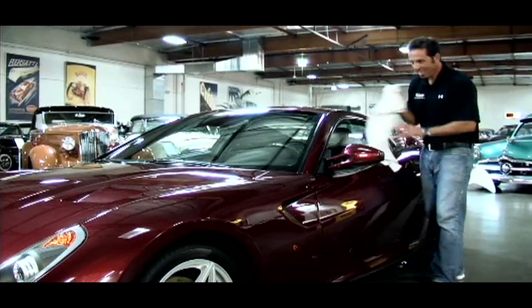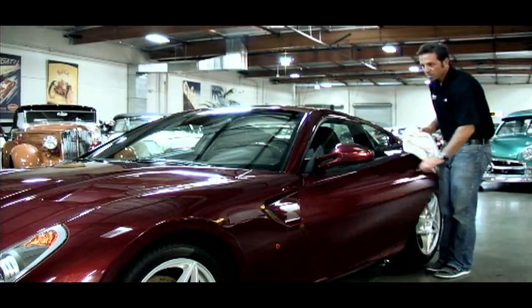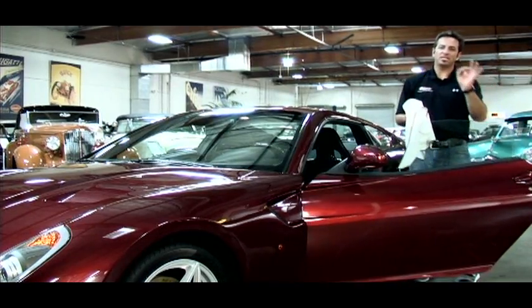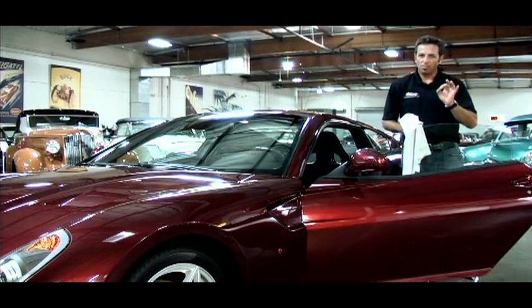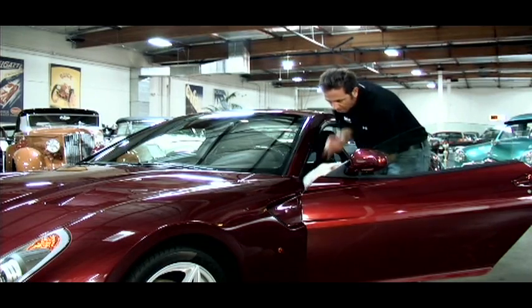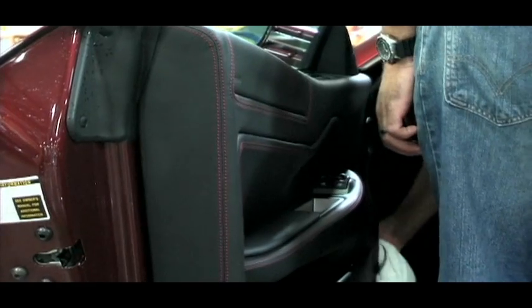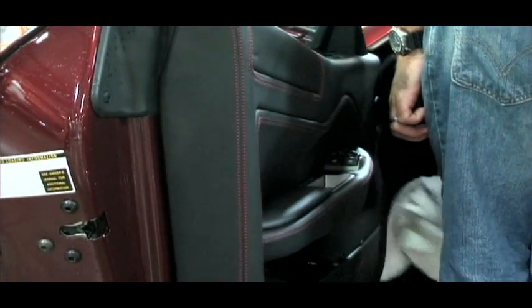So I've got the entire exterior of the car now totally dried off. I'm going to pop the doors open and make sure that I always, every single wash, wipe out the door jambs and under the hood and trunk. So don't forget that part or else you'll have water spots in your door jambs around your motor compartment and trunk.